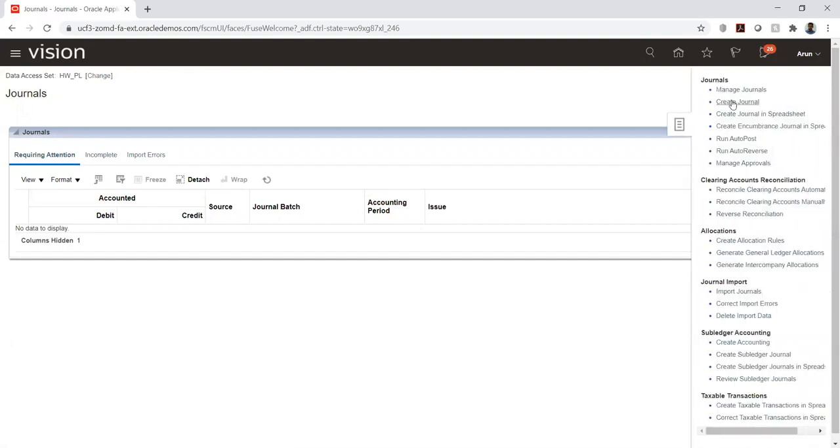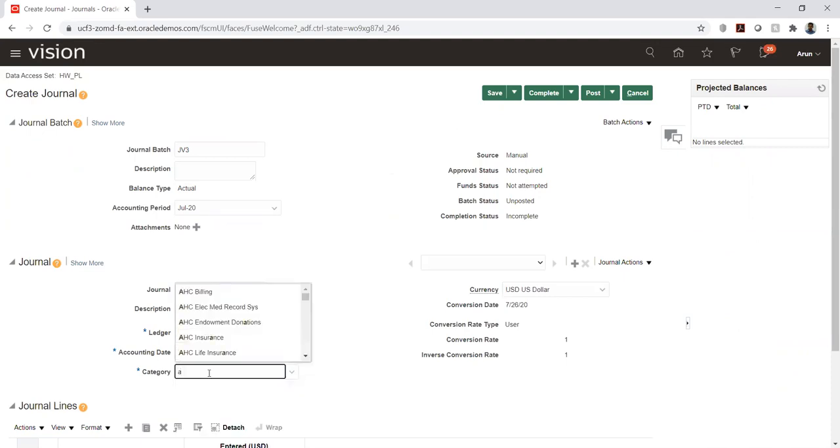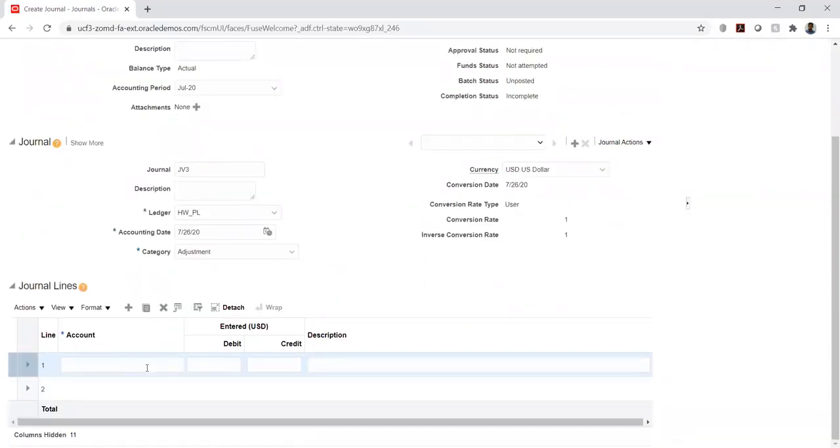So I'm clicking create journal. I'm just creating a manual journal entry. Just giving the category as adjustment. So I give the rent account.